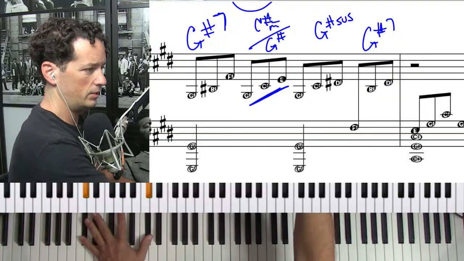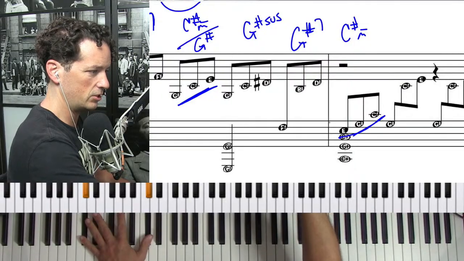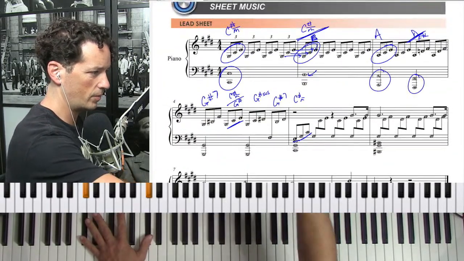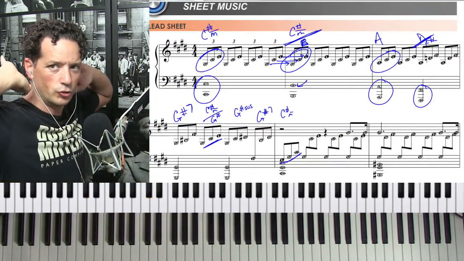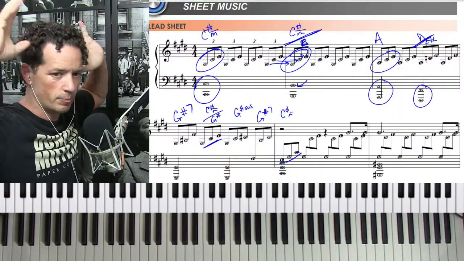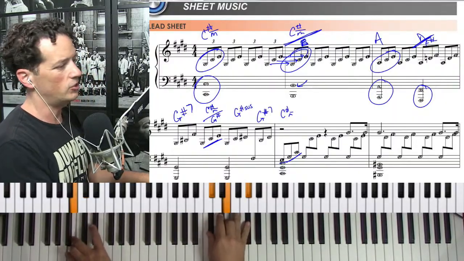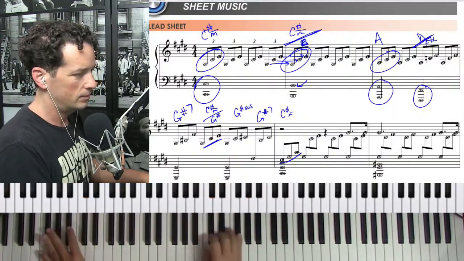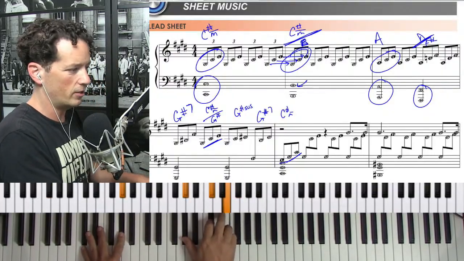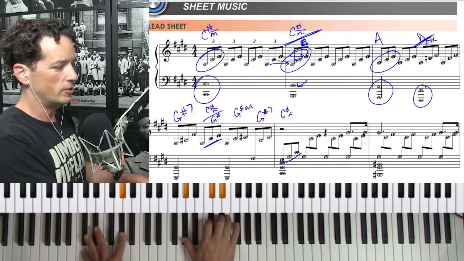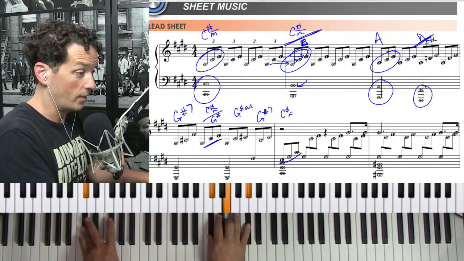And then we're back to C sharp minor right here, because these notes, E, G sharp, and C sharp, are all the notes we started with. So what we have so far, if I just play the straight up chords, I'm not trying to make a cool version of it or anything. I'm just playing the regular chords. We got C sharp minor, C sharp minor over B, A, D over F sharp, G sharp 7, C sharp minor over G sharp, G sharp suspended, G sharp 7, C sharp minor.